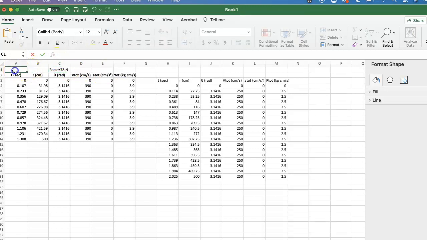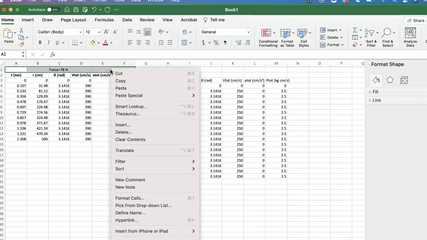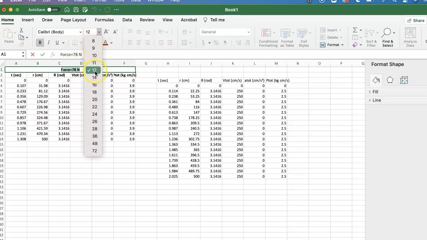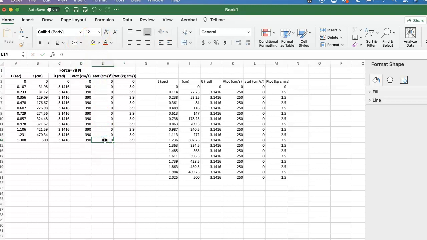You're going to merge all these cells together, center, and I will also make this 14, so that it is clearer.